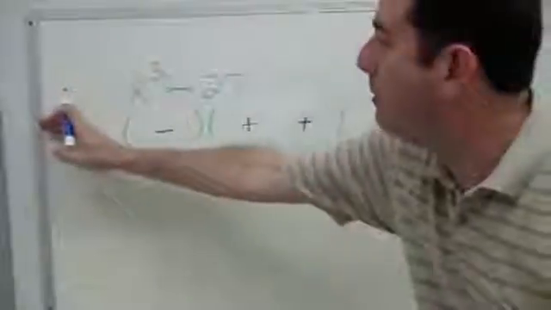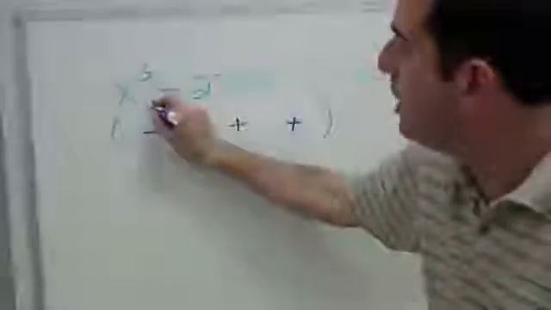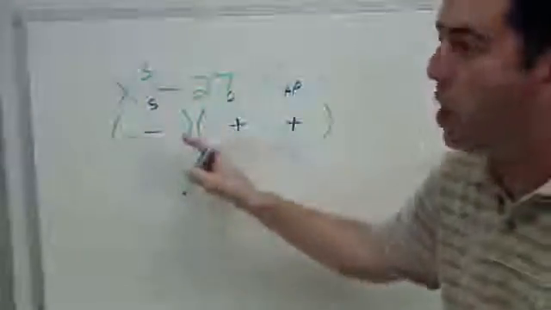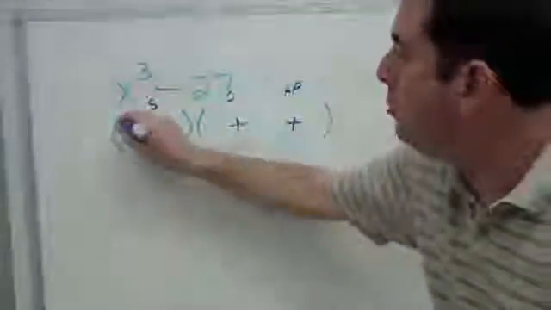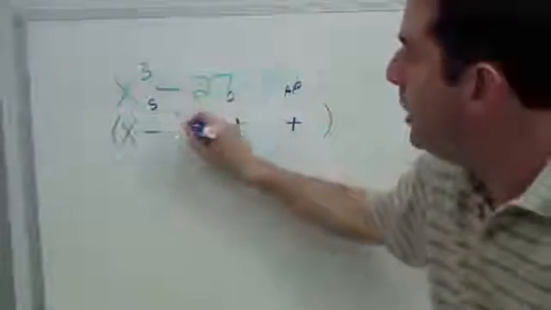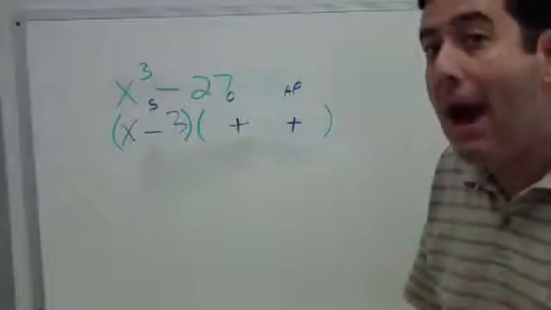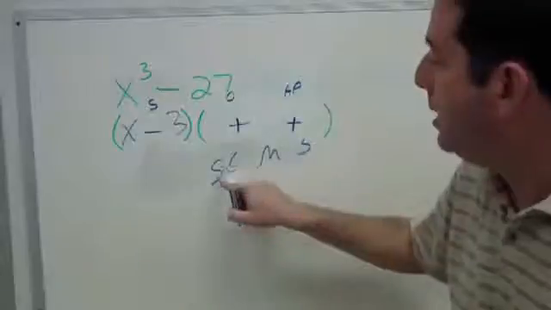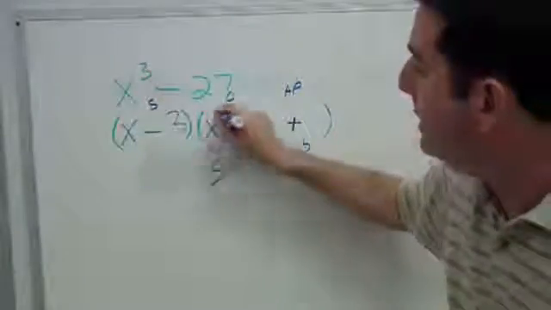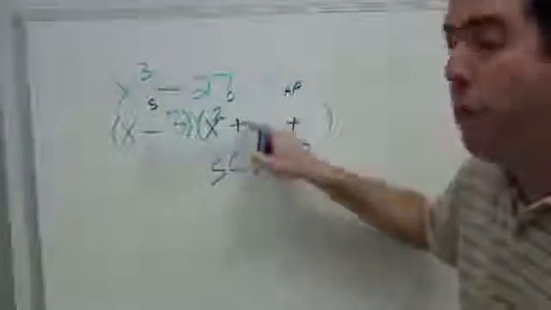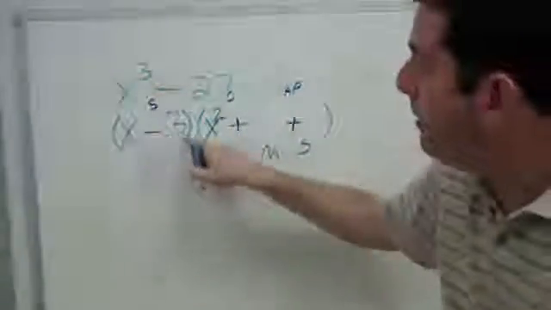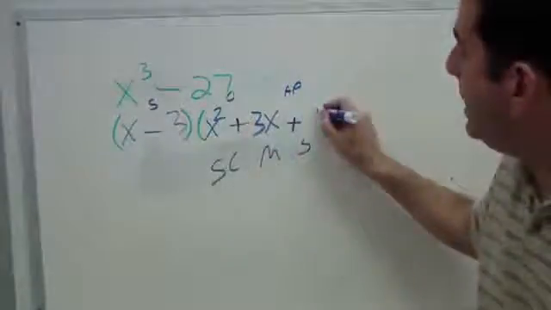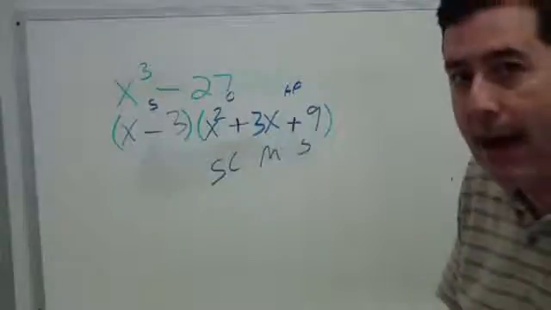Let's see it in action. Now remember, our signs we've already decided with the word SOAP. So now to get the terms of the binomial, cube root and cube root, that gives us our binomial. Now I can get to my trinomial by just remembering SCUMS. Square the first one, that makes an x squared. Change signs, we've already done that. Multiply these together, that made 3x. Take the back one and square, and there is our factored form.